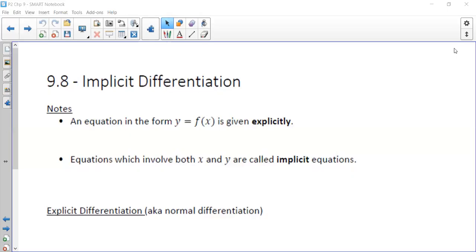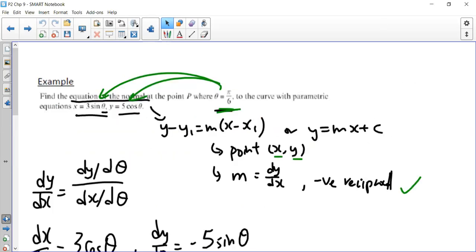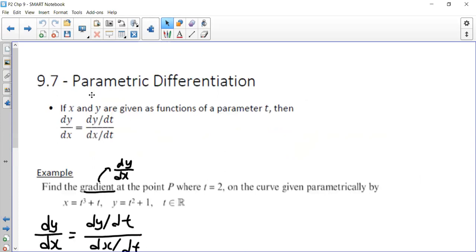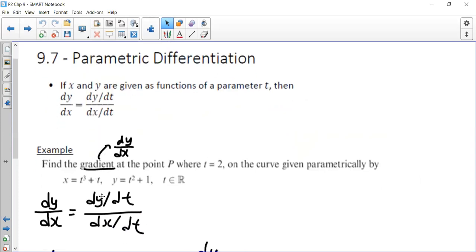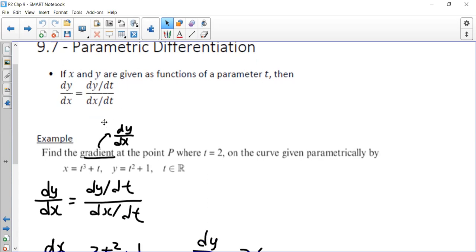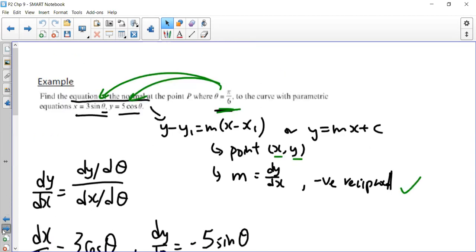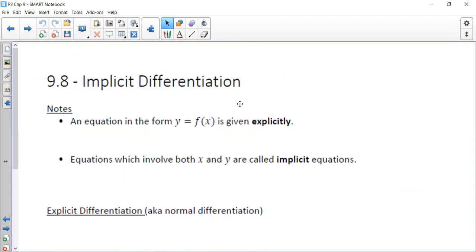Hello, this lesson, a big one, is called implicit differentiation, a new technique that you have to learn about differentiation. Previously, you have learned how to differentiate parametrically. So you've learned dy by dx equals dy by dt over dx by dt. We differentiate x, differentiate y, put the derivative of y over x and substitute. Now, today, what you learn is what we call implicit differentiation, which means we differentiate a different variable, but in terms of x. So this is how it goes.